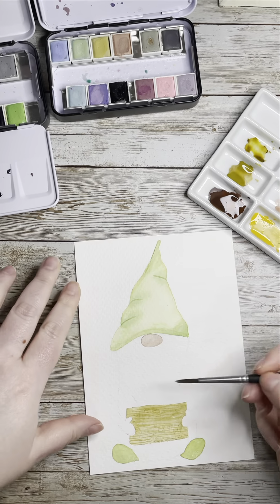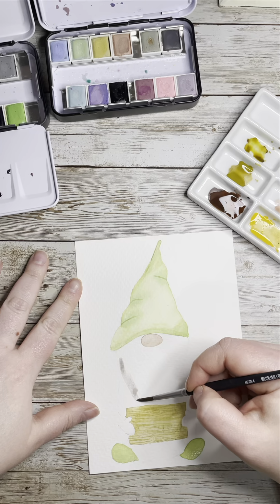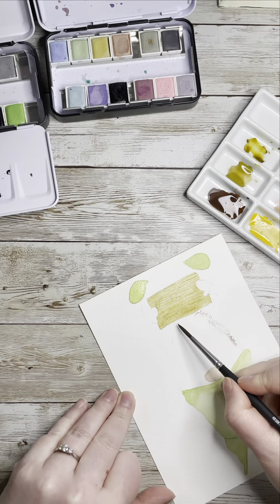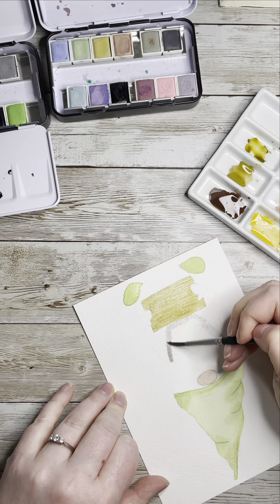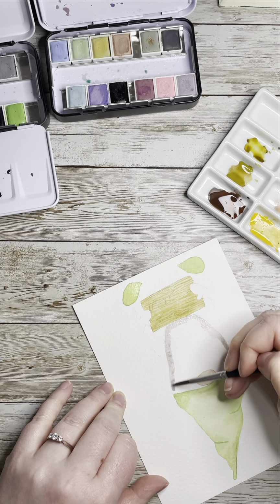And then here, starting in with the first layer on the beard, I always start with kind of a light wash of a gray. This is a little bit of a different tone of a gray than I normally use because I used some of the ones out of the Essence palette, which I had just gotten. So it was a little bit different, but I like the way it turned out.